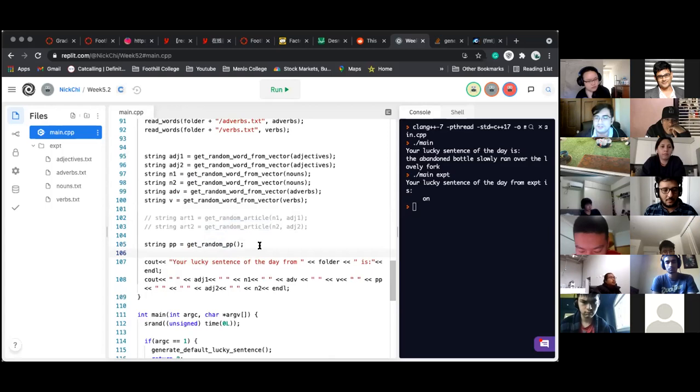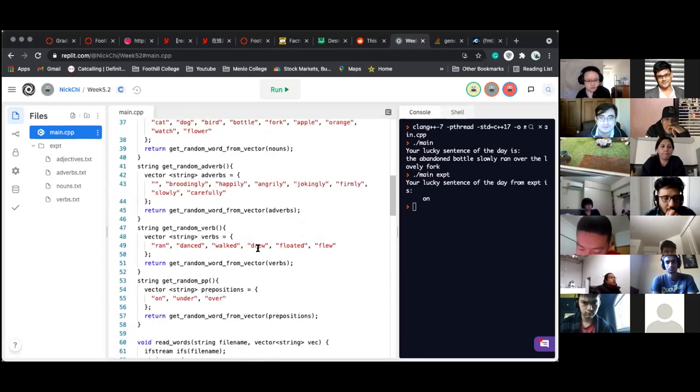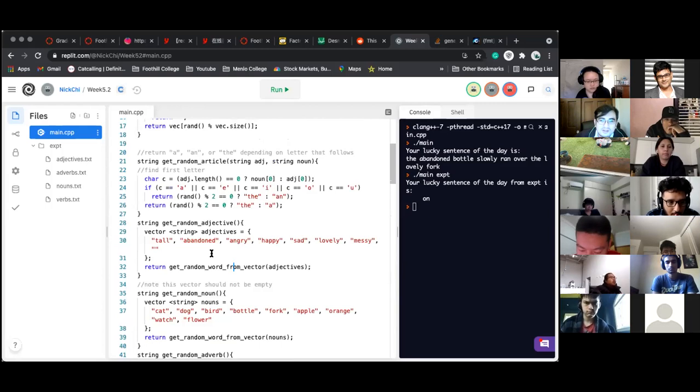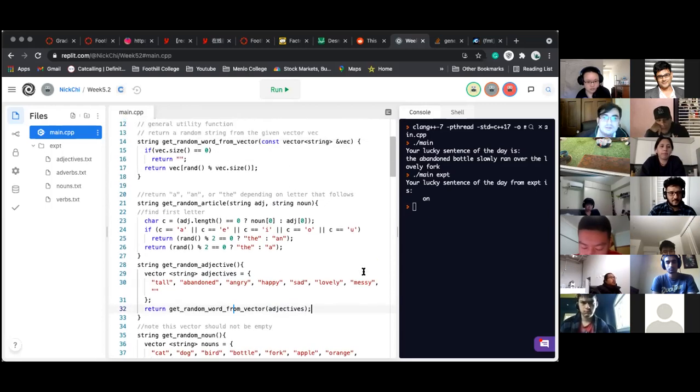For example, if you go to the top and look at the third function that we declare, you'll see that at the very end it says get random word from, oh wait. Can you just scroll a little bit up again? I forget the name, yeah, get random word from vector. And we do have an ampersand vec. So we're passing by reference a vector there.